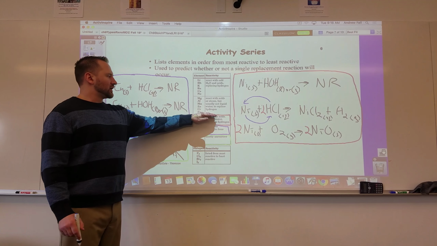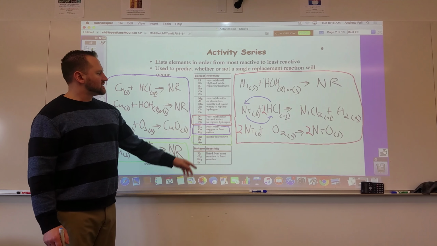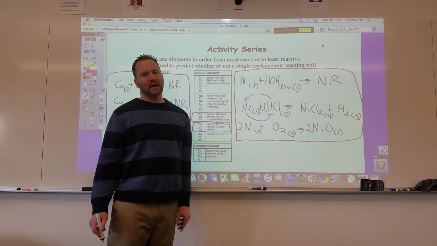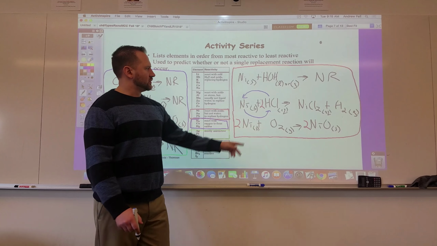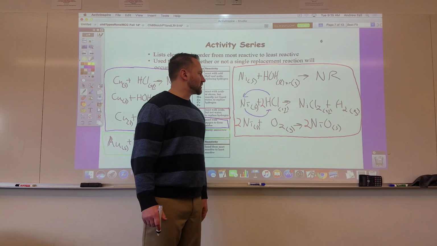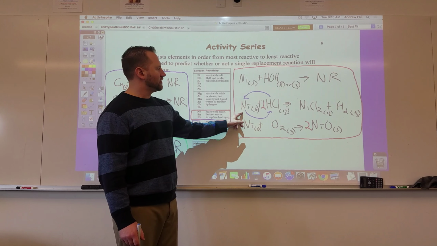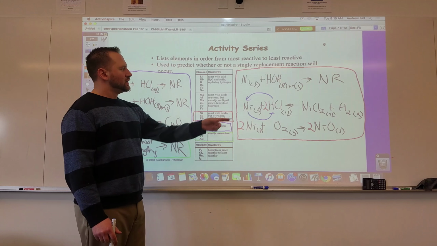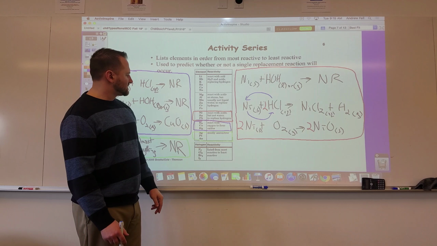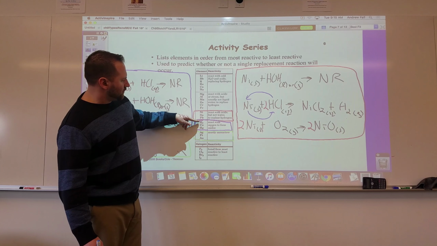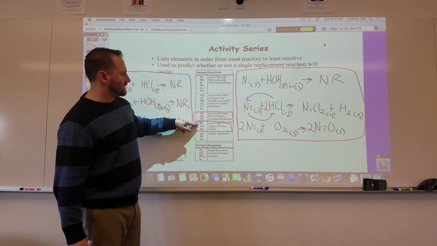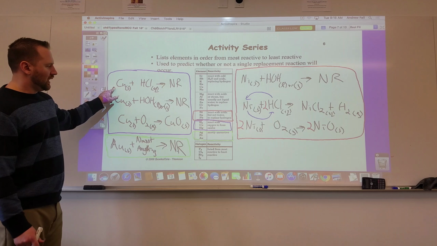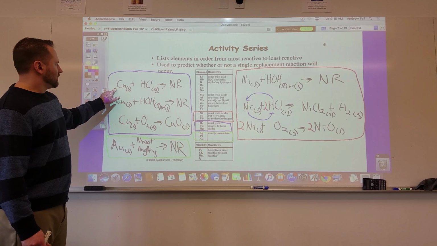Looking at this page, we're going to look at the less reactive metals. You can see that I took nickel from this category. If you put that in liquid or gas water, it would not react. So liquid water or steam, no reaction. However, it is still reactive enough to displace hydrogen in a single replacement reaction with an acid in order to produce hydrogen gas. And you can see that that category is above hydrogen on that list, and that's why that's capable of occurring.